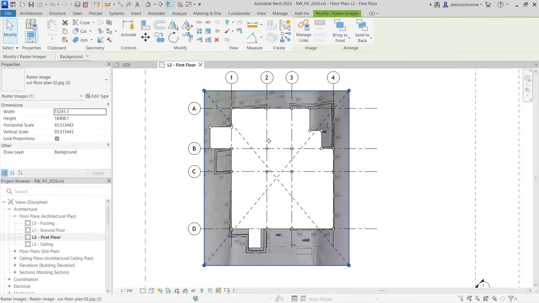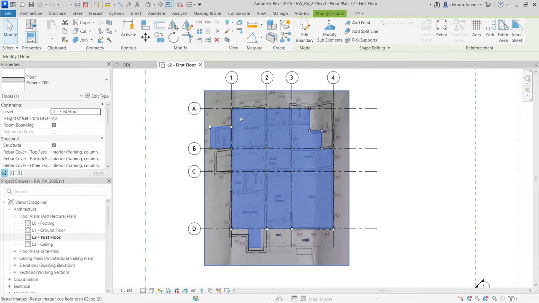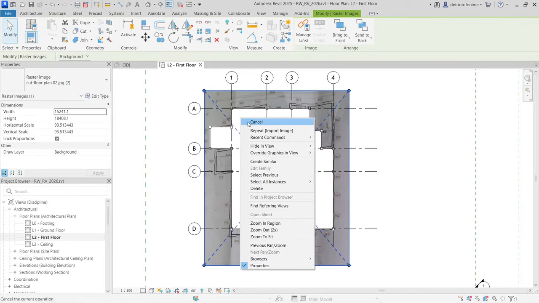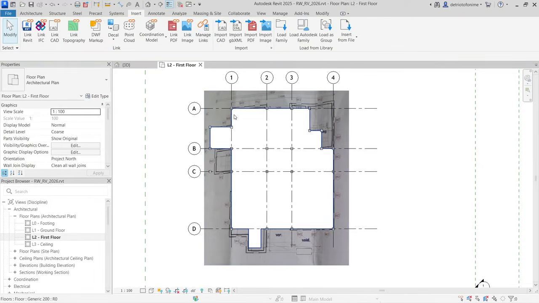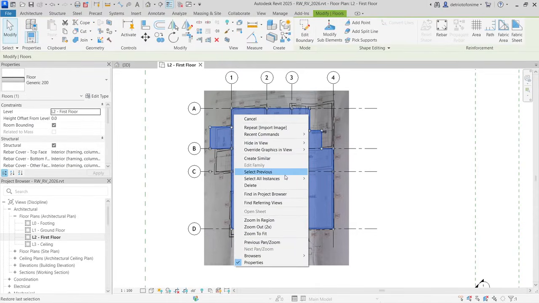So we can see that the slab here is sort of hiding most of the other internal walls that we need. So I'm just going to go ahead and hide this slab. In order to do that, I can just select the slab first of all. Oh, that's selecting the image itself. In case you can't see the slab, once you get there, press tab to switch between elements. And then now I have the slab selected. Once the slab is highlighted, go ahead and select it. Then right click on the selected slab. Oops, if it does that, just repeat the same process until you have it selected. Once you have that selected, right click immediately and then look for hide in view. Go ahead and hide it by elements.